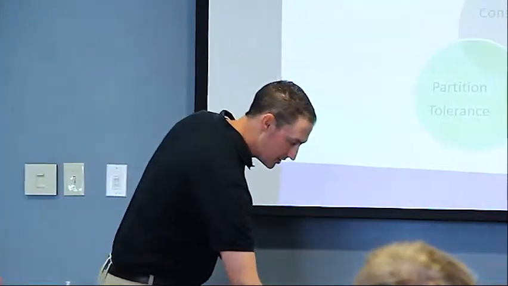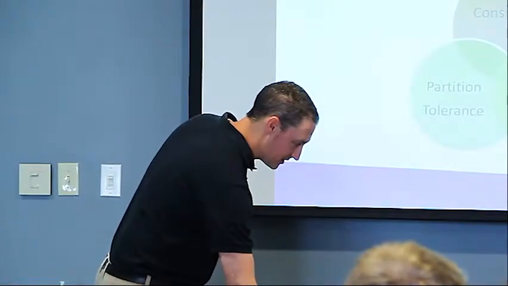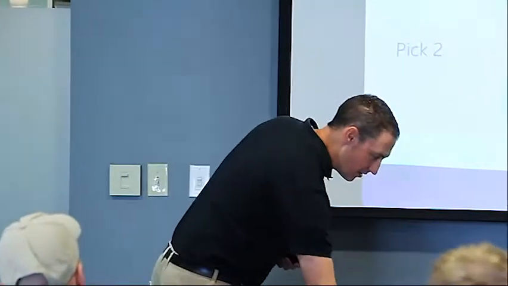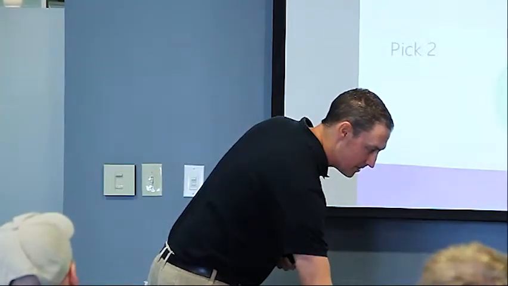And the P stands for partition tolerance. It means that the system functions even when there is some type of unreliable communication between your servers. Theoretically, it's impossible to fulfill all three of these at the same time. So the CAP theorem states that you have to pick two of these requirements. There are three different types of combinations of these requirements.